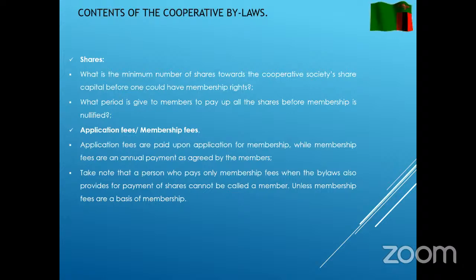You can have donors that will give you a project. That is enough capital ready to justify that you have share capital. Then all you do is, for you to meet the administrative costs, you tell the members to pay membership fees. It happens, and the law allows for that.